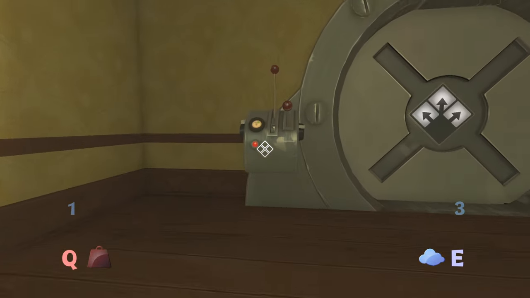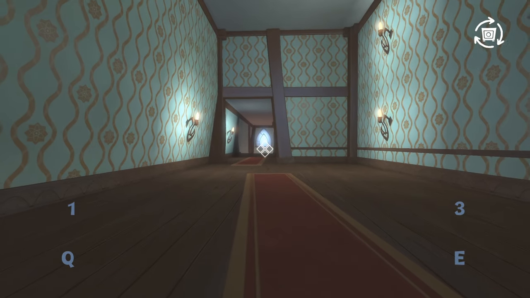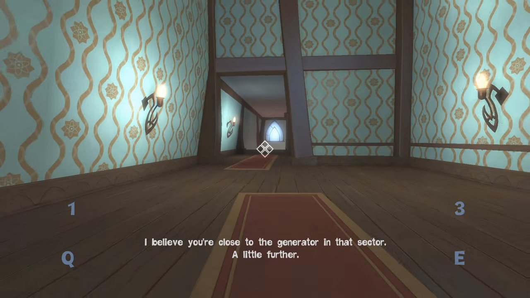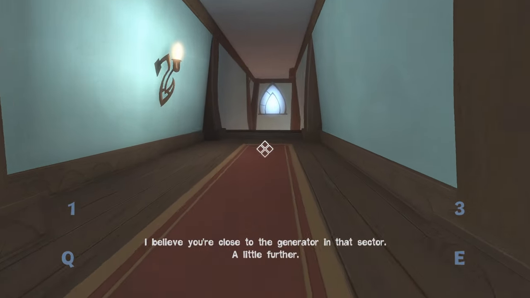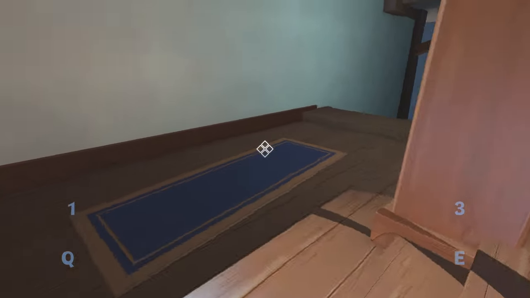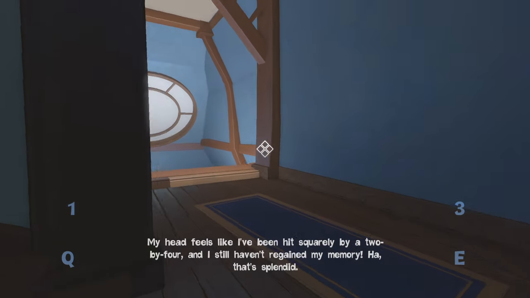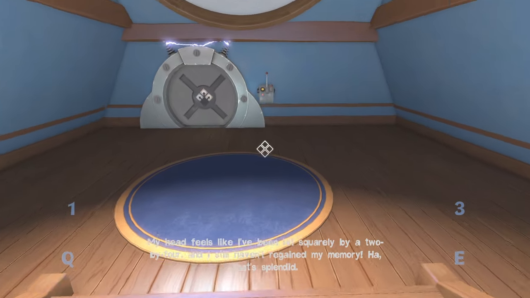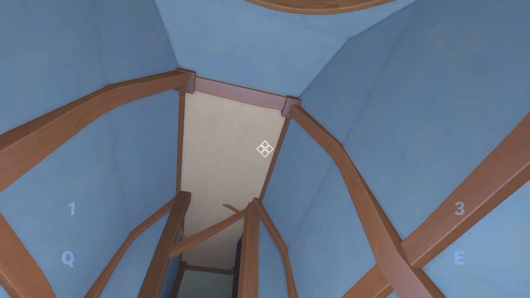I can waltz right here. Electric door with the sparks. Loading zone. Safe icon. I believe you're close to the generator in that sector. A little further. Do I push it? Because I'm close. There are no paintings here. My head feels like I've been hit squarely by a 2x4, and I still haven't regained my memory. That's splendid. Not in a cartoon.